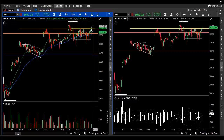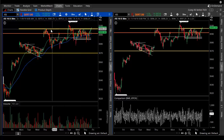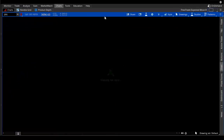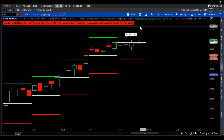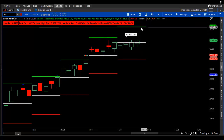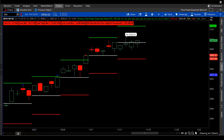And again, we are traders. We are not forecasters. I wish it were that easy to say the market will go down because it's got divergences, but it is probability. And because a lot of traders are seeing the same thing, taking defensive positions, which is the correct strategy, if the market bursts above 3,100, 3,125, in fact, we can take a look at it in this perspective. We do have the weekly expected move, which intersects 3025, 3026. So we could easily see the market get to that level, which means if Friday starts off in a bullish gap or bullish open, we may see the market 25 or some odd points higher.